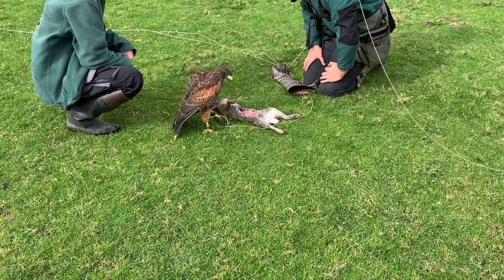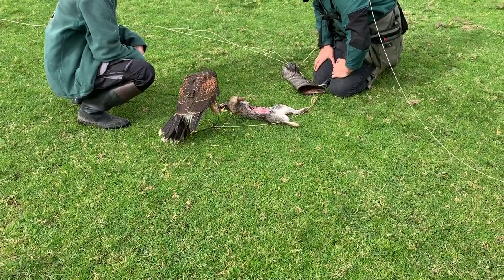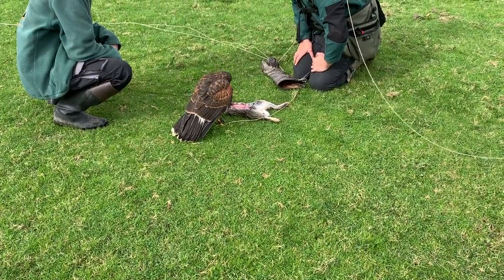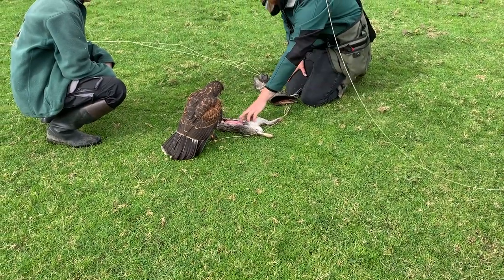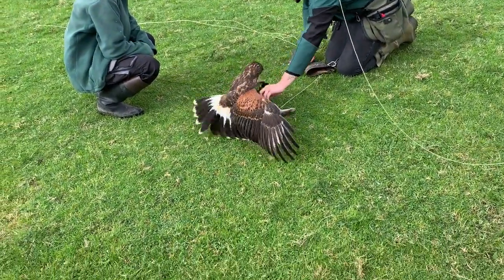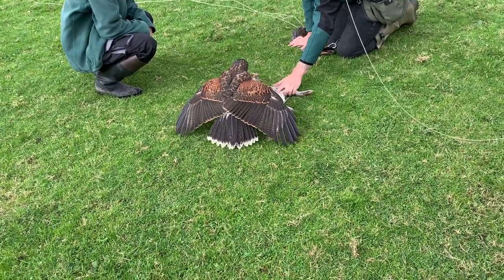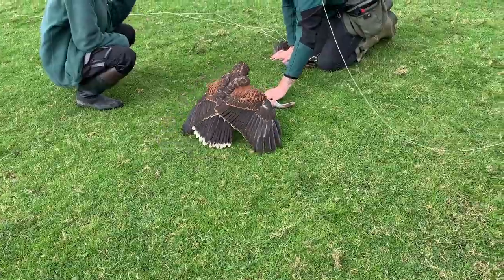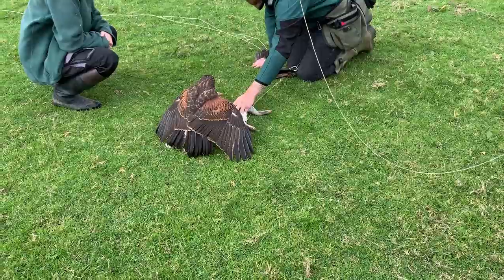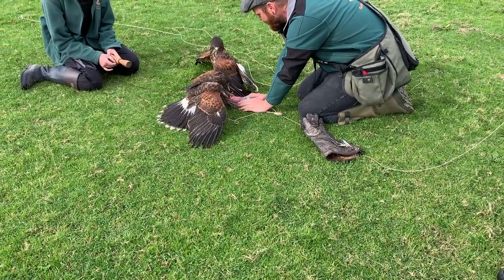As you can see here, Wick has no idea that the rabbit actually is food. So even though they are hunting birds, and they will be hunting birds, even from a very early age, we have to teach them everything they need to know. So right now, we're just getting used to me being there as well, teaching the birds that actually rabbits are a good meal, pheasants are a good meal, anything you want to be flying after. And at these early stages, no rush, we just let them investigate and take their time learning that actually when they see a pheasant fly or a rabbit move, it means a good meal.